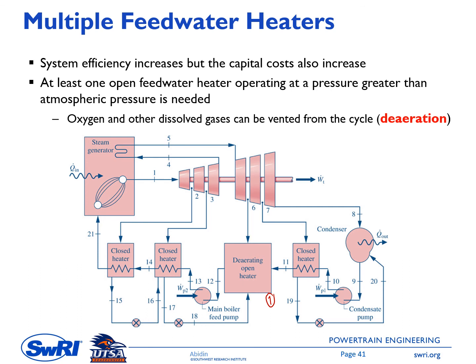In the case of multiple feed water heaters, at least one open feed water heater operating at a pressure greater than atmospheric pressure is needed. In this case, we need to vent oxygen and other dissolved gases out of the system. The process of this gas venting is called deaeration.